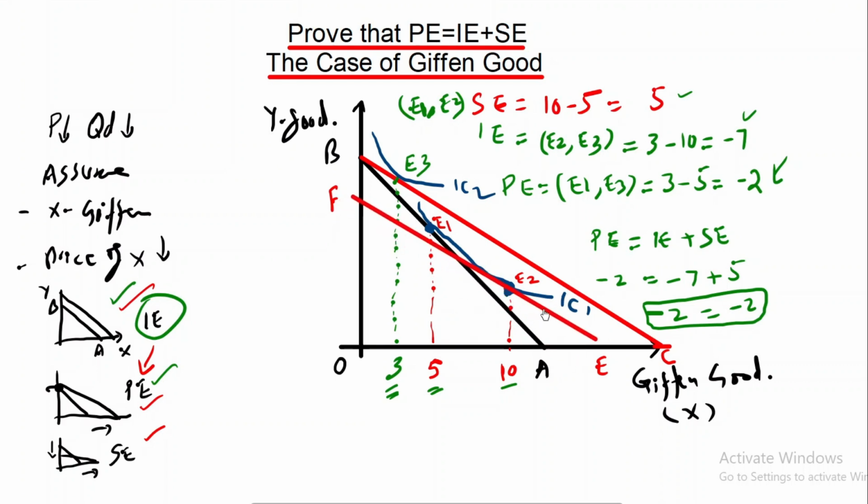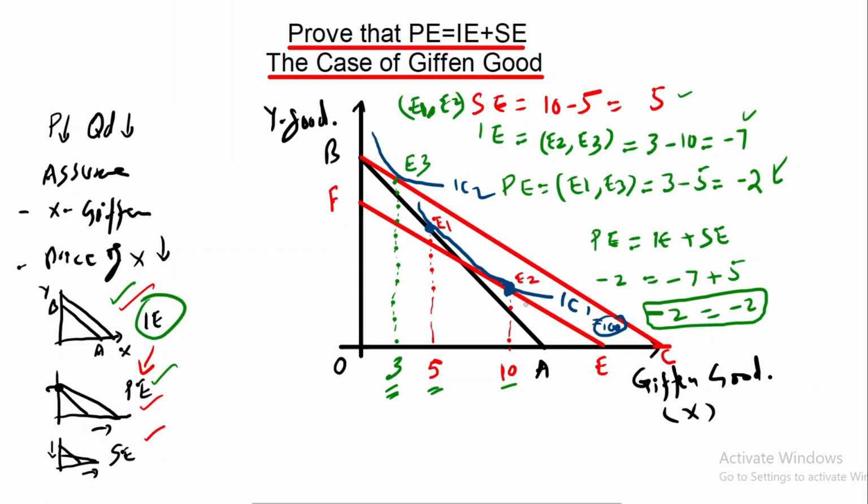This one is an imaginary budget line, where the consumer imagines that his purchasing power has changed relatively between X and Y. So you have to draw only a single IC curve, because the consumer's total satisfaction remains the same along both lines that are crossing each other. So the consumer will get the same satisfaction, let us say 100 units of satisfaction, and both equilibriums E1 and E2 will give the same level of satisfaction. So when the level of satisfaction is the same, we need not draw two IC curves.